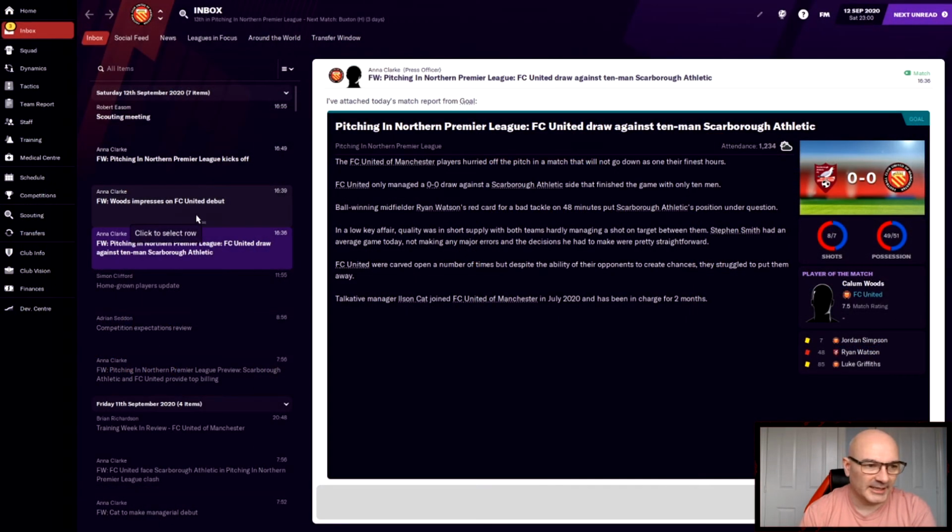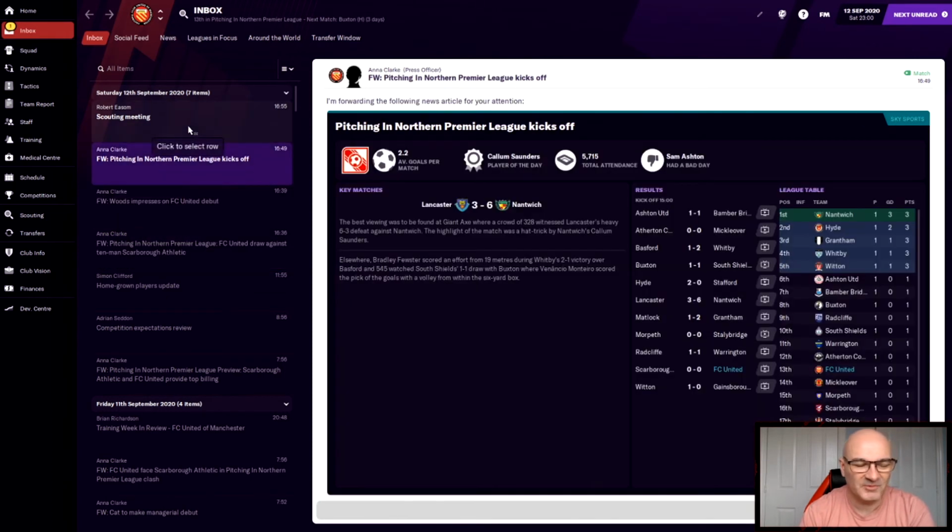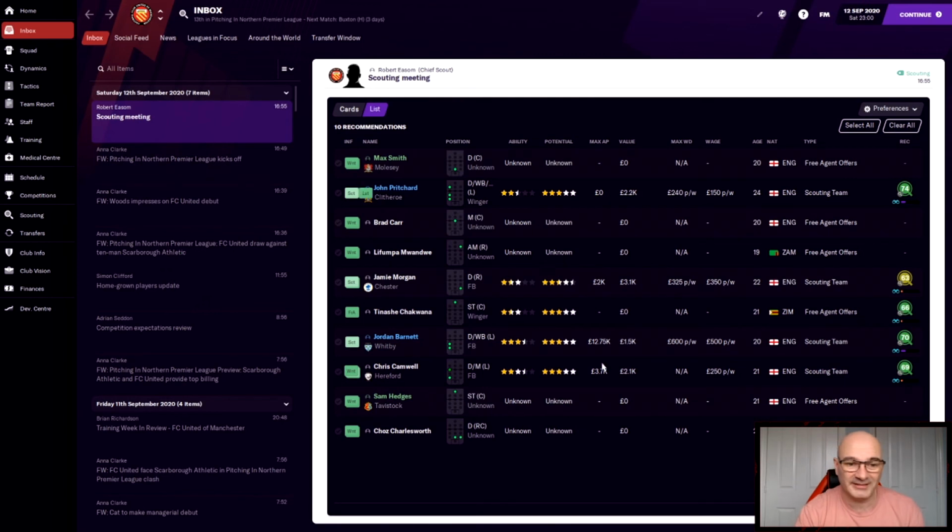Right, okay, we're going to leave it here. We're going to move on a few games as well. But yeah, it's not a bad start to the season. Scout meetings, a couple of players there. Jordan Barnett. I think we were looking at him, but at 12 grand, we're not going to be able to afford that. So, in fact, there's not going to be a lot of players that we can afford. So, it's really, really disappointing.